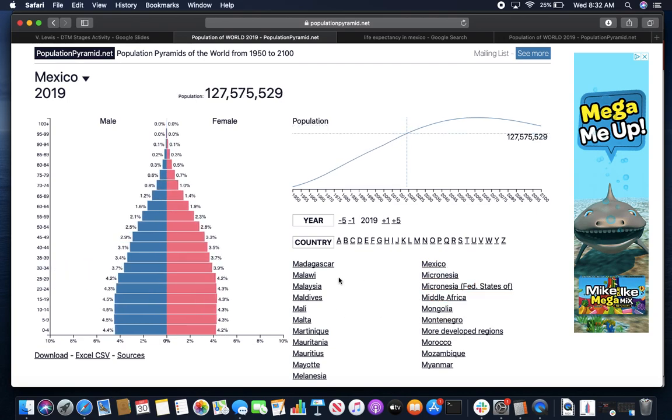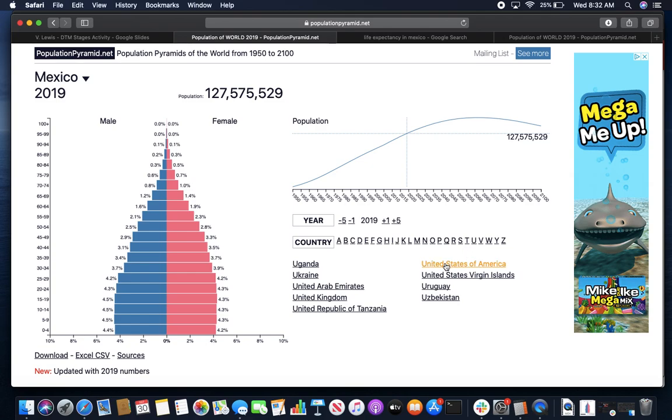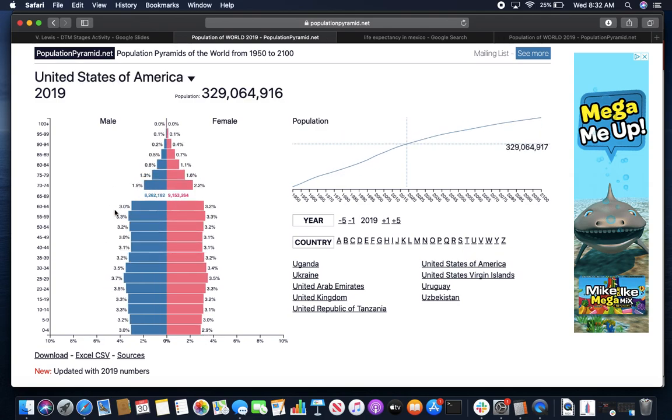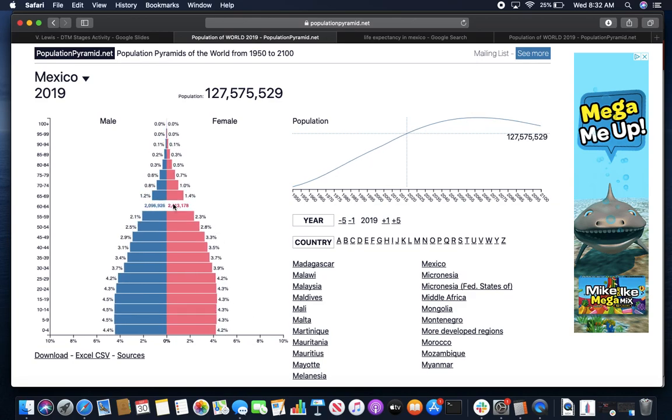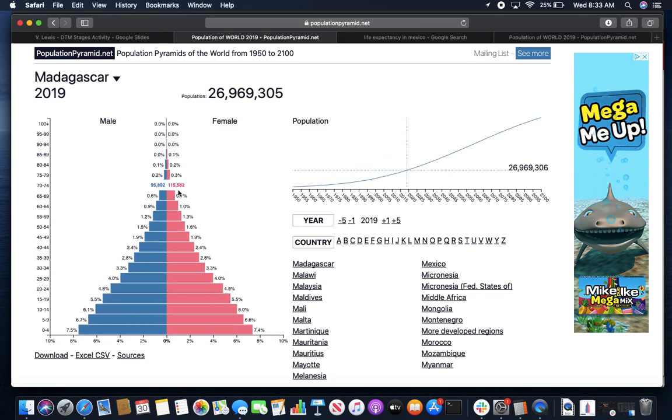Let's take a look at Mexico. Mexico is pretty even on both sides, but what we see here is a little bit different than what we saw with the United States. Whereas the United States is a little bit thicker here at the top in these 60s, 70s, 80s range, Mexico is a little bit skinnier. However, it's not like where you see here with Madagascar, it really starts to bow out at the bottom.